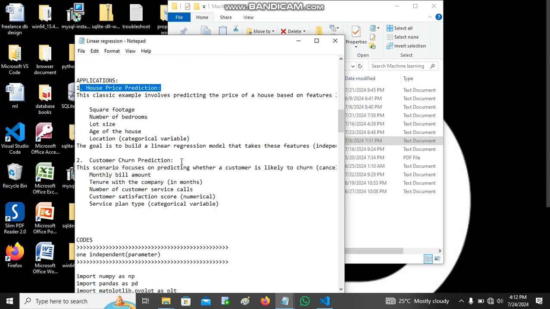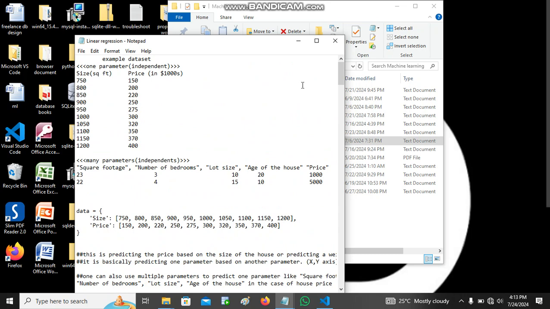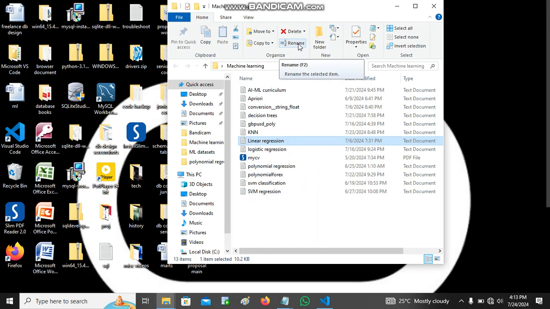You can see customer churn prediction, where churn means the possibility of a customer leaving your service, leaving your network, your system, your website, your company. You put the data of the customer behavior, every data of the customer behavior, but that is a classification problem. It will predict whether the customer will churn or not, binary, 1 or 0.